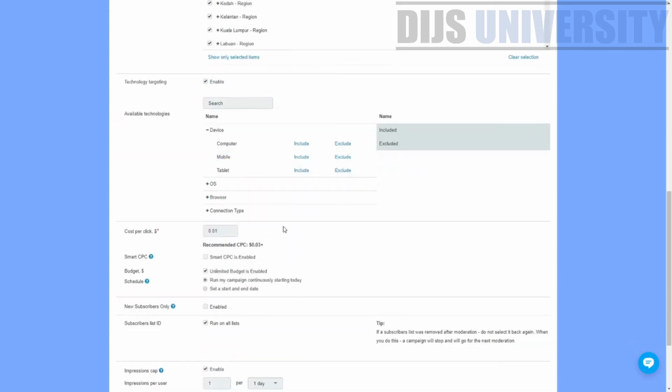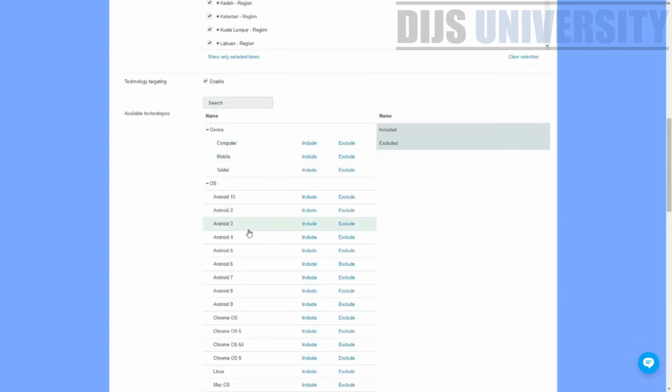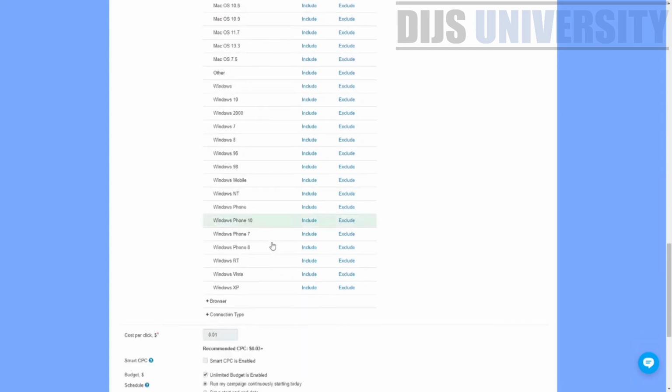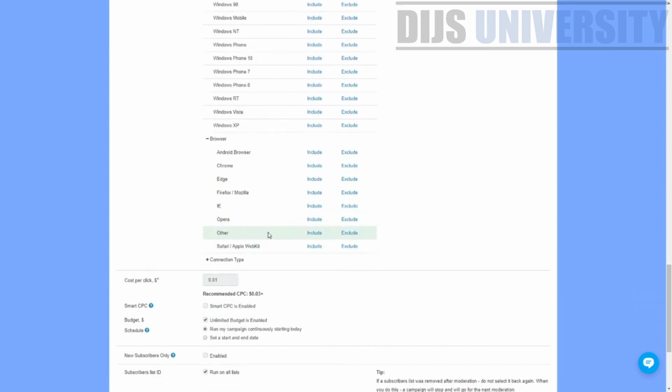So let's just check out. They do have 3 devices, operating system, they do have a lot, which is pretty good. Do they have Chrome browser? I think they have Chrome over here. So they just have Chrome. They don't have a specific version of Chrome, which I was looking for. If they do have a specific version of Chrome, then I would say, hey, this targeting is already going up to the hill. But still, it's just the basic features, except for the region and city targeting. I think that's a little bit advanced, but then it's still considered very basic, guys.